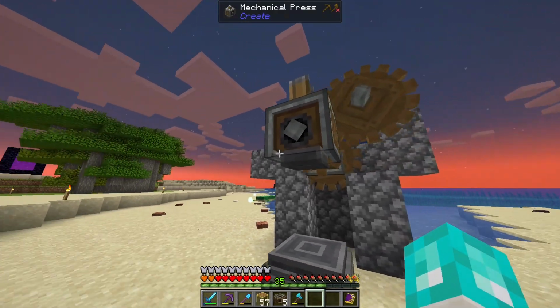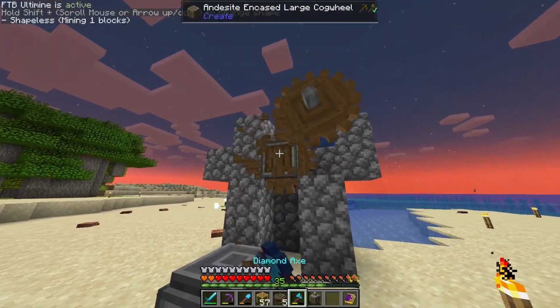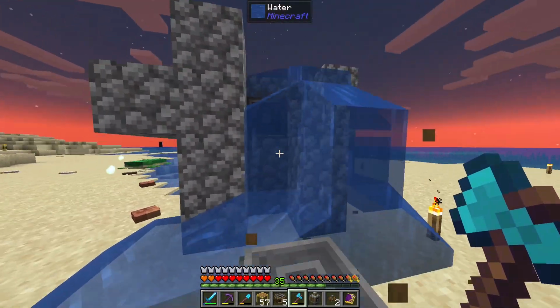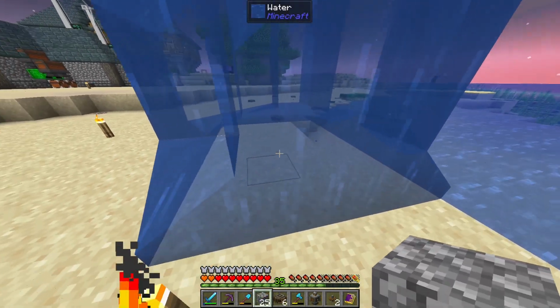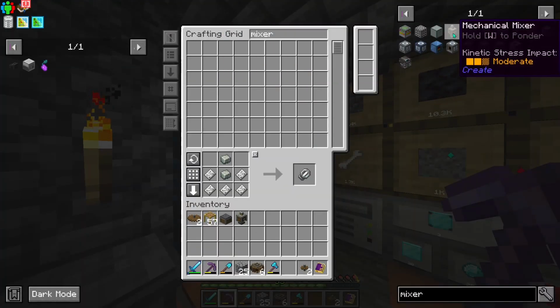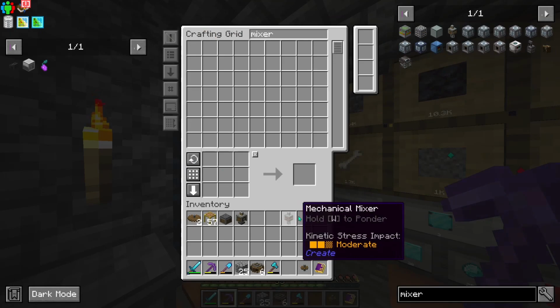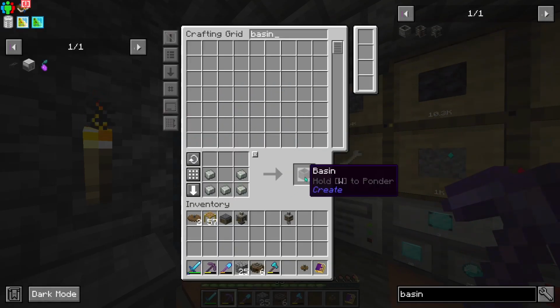We already have a mechanical press out here, and I am actually going to tear the system down. And yeah, we don't really need this anymore. So we can just move it into our new area. I'm also going to make a mixer just because we'll probably need that eventually. And we need a basin for that to function properly.